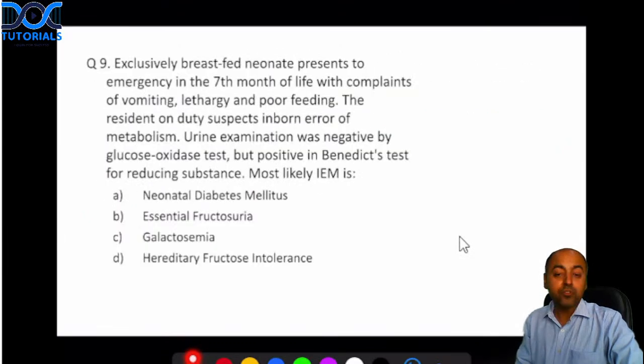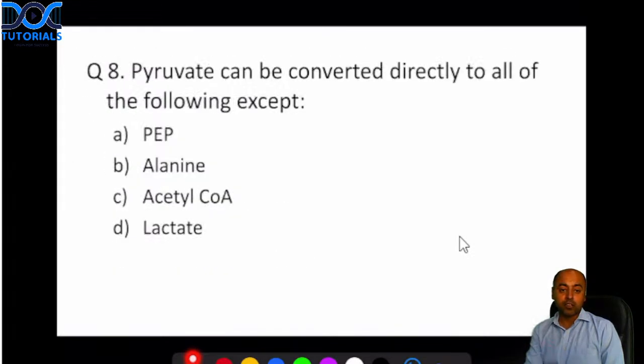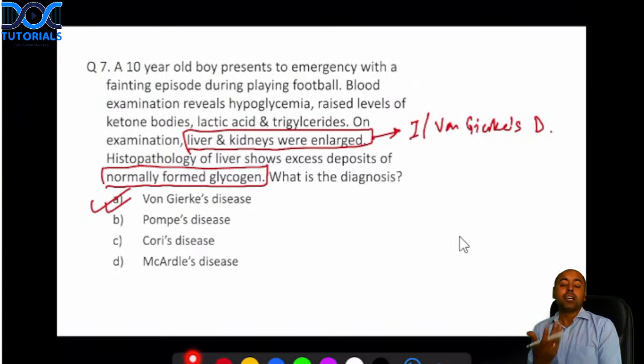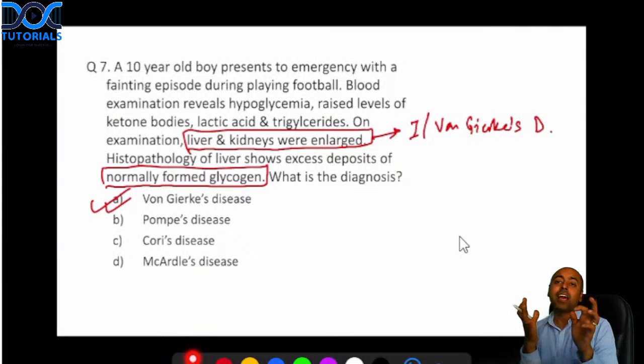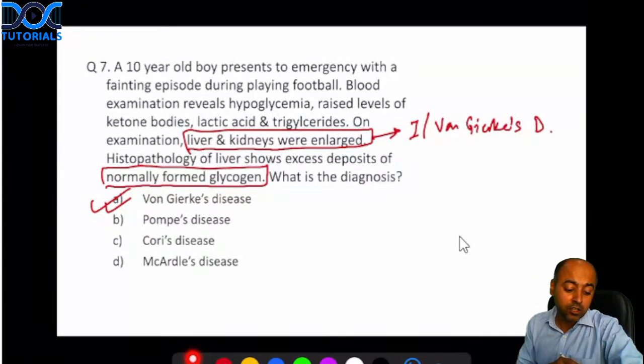Okay, so these are some of the very important and common glycogen storage disorders and clinical cases, particularly type 1 and type 3. These are very commonly asked in exams. Sometimes you also might get a question on type 5. So these are some of the important cases which you must keep in mind. Glycogen storage disorder is very important. Very frequently, almost every exam we get a clinical case question from that. Very good.